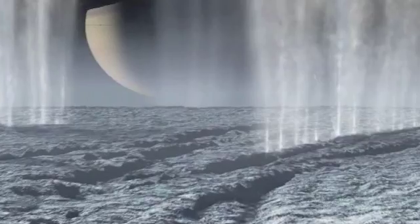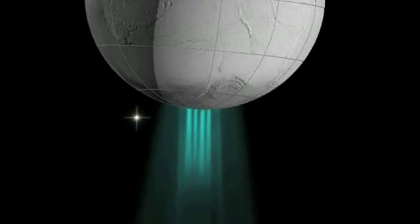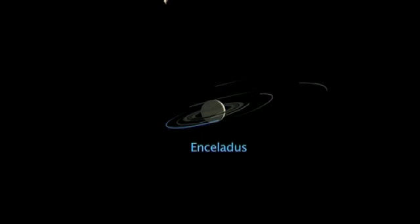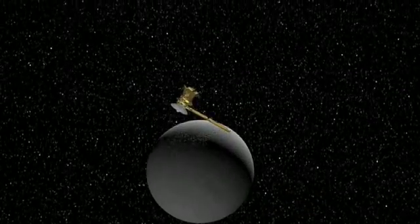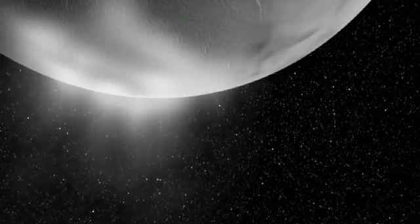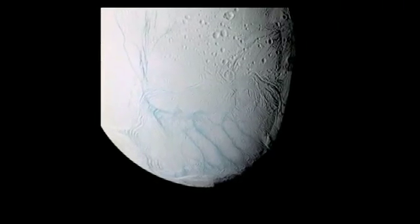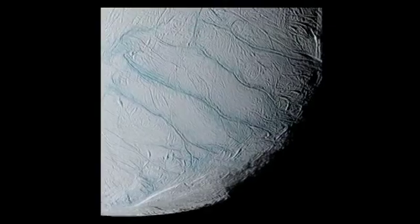After obtaining composition and density measurements of the water plumes ejected from Enceladus as it passed in front of a star — confirming theoretical predictions that there would be no danger — the Cassini spacecraft has flown past Enceladus seven times to date. Last October, the sixth flyby was only 25 kilometers from its surface. The cosmic dust analyzer and other instruments scooped up samples of the plumes, and Cassini's cameras sent back some of the most vivid high-resolution views of this cold icy world.